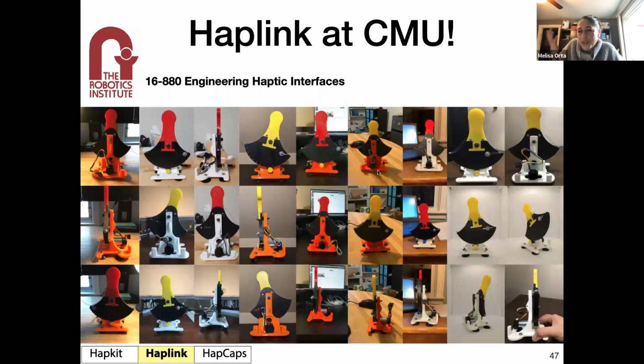And now here at CMU, we're also using it during the pandemic. Yay! We'll see how it goes. We're in week 4 now of the quarter. So far, we shipped the students the kits, and they assembled their 1 degree of freedom device by themselves. And in a couple of weeks, we'll move on to teleoperation and 2 degrees of freedom. So we'll see how it goes.